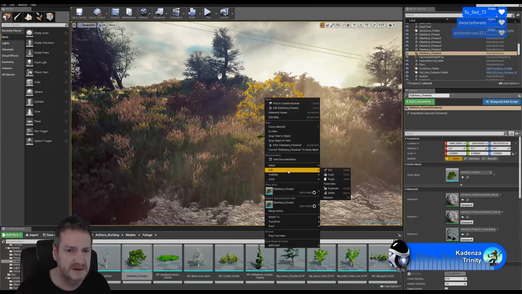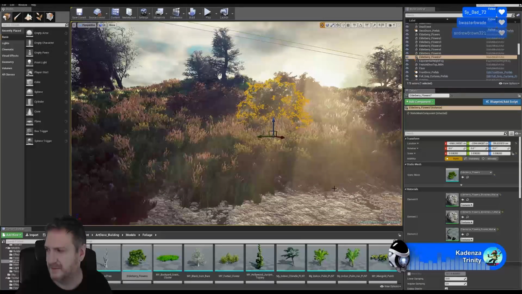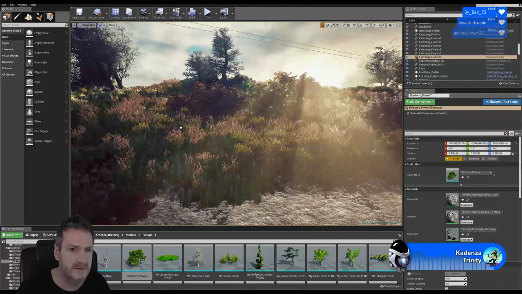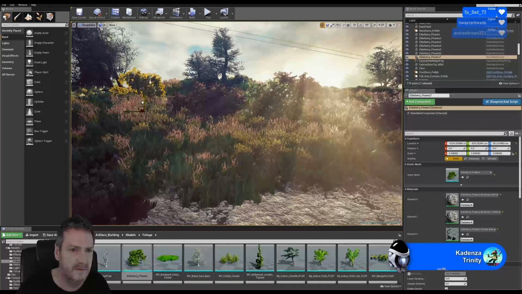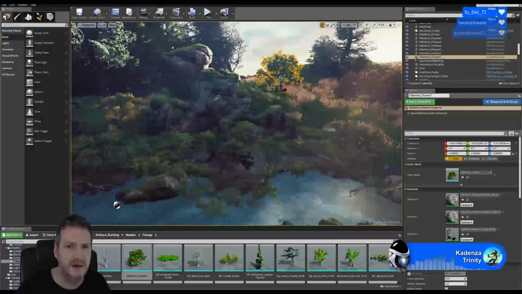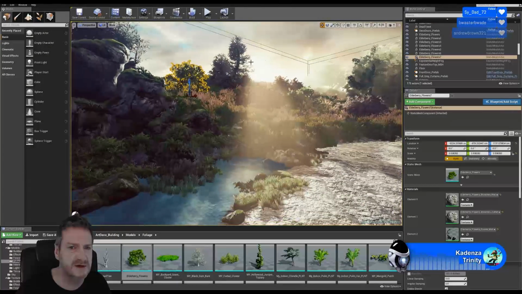We'll duplicate this one. We might move it back up in here, I think. Again, I'm just going to go to where my camera is, so I want to make sure I don't cover up too much of that horizon line.